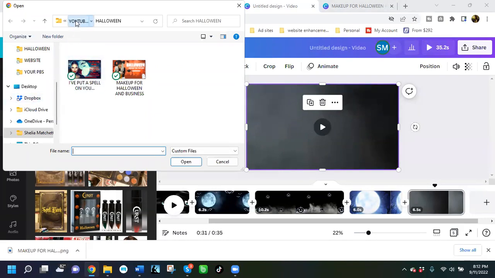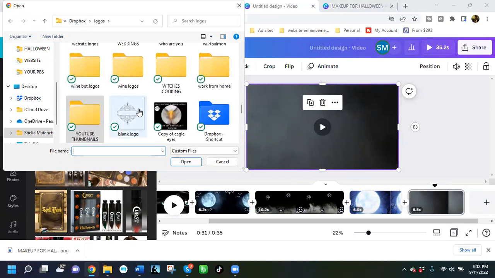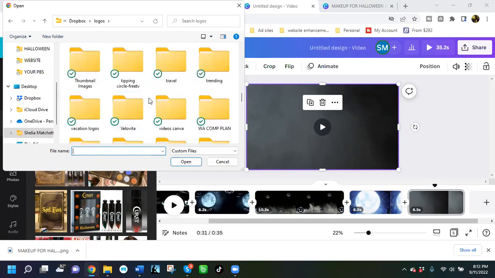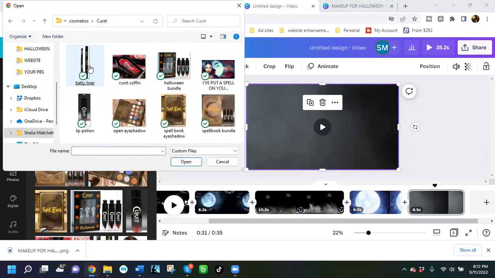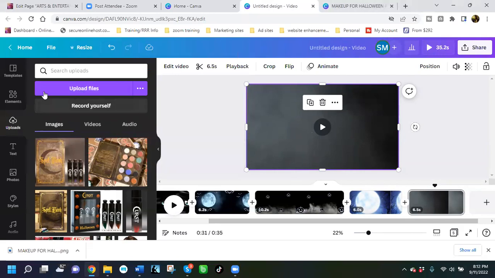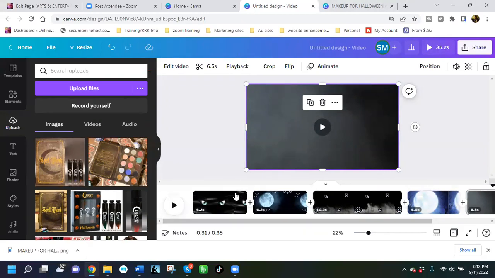So you go to your Dropbox. I got mine in my folder for cosmetics. So open that up, and there's Cursed. So there's all the images that I uploaded straight from the website using your snip and sketch or your snipping tool. Just copy them, download them, and then you can upload them to your Cursed Canva. So then I'm going to come back, and I'm going to add these images in here however I want.